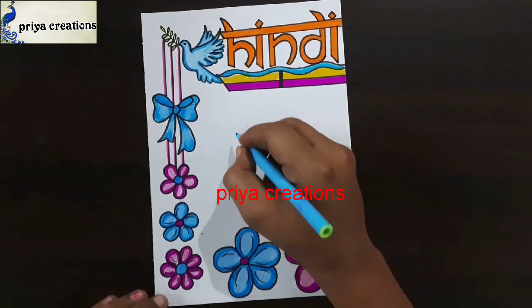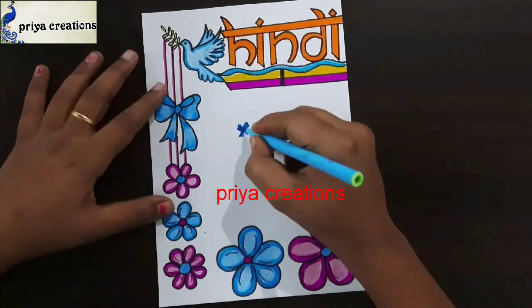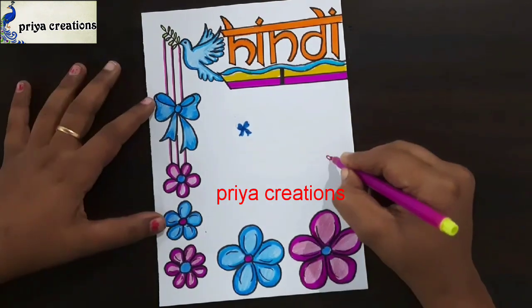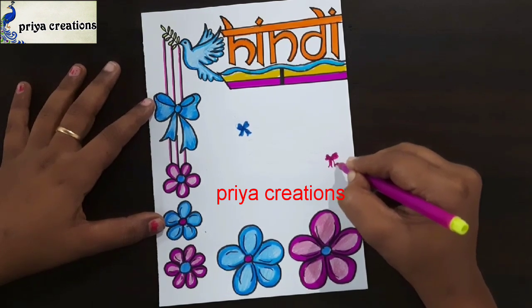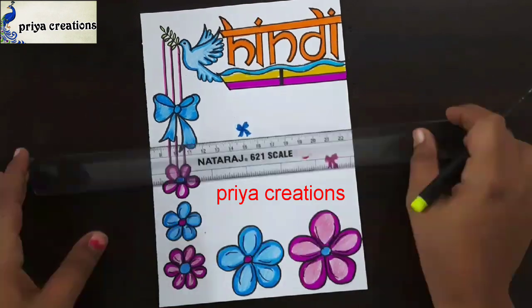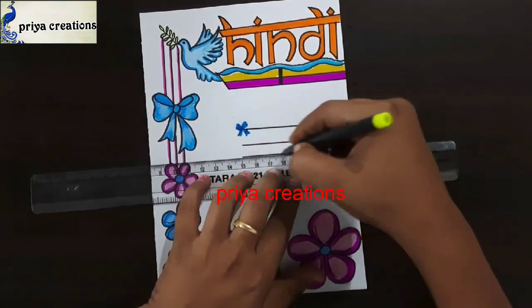This is green color highlighter. Here I am drawing small ribbons. Here one more ribbon. This is pink color sketch pen. Draw the 4 lines like this.